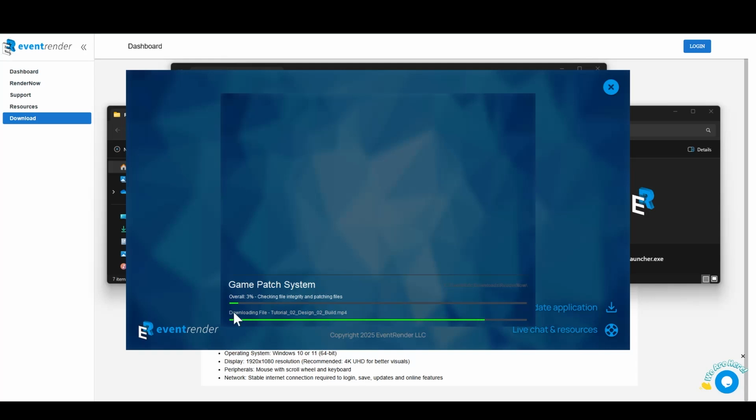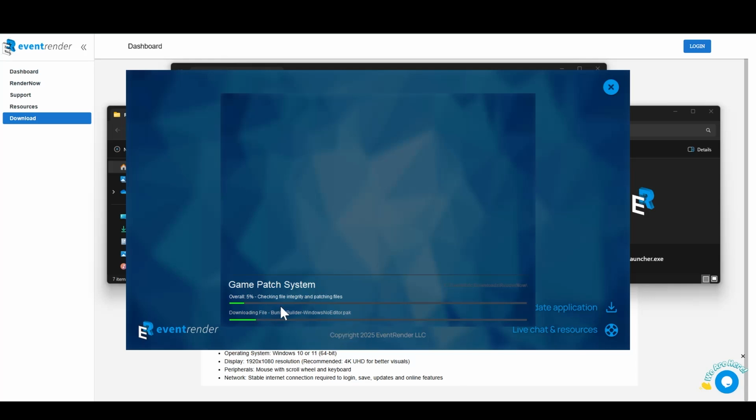But what will happen now is basically it will install the initial files, which are just some tutorial files, and then the larger packaged file, which will take anywhere from, I would say, 5 to 10 minutes, depending on how fast your internet speed is. It could take even less time if you have a much faster bandwidth.